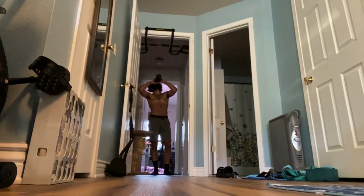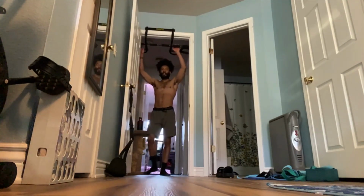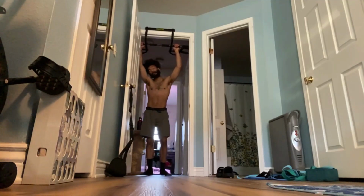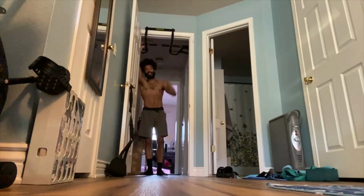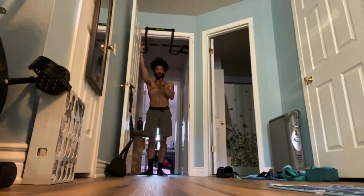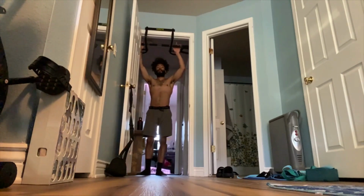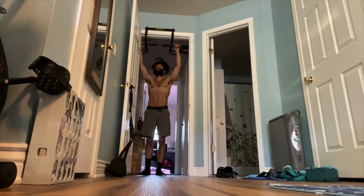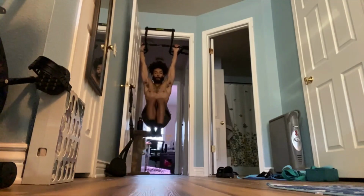We'll do knee raises, then we'll do something fun for this next one. We'll do three quick sets. I'm gonna go like a knee raise up, then we'll push out into an L sit, come back down, up, out into L sit, legs back down. We'll do that 10 times. Kind of just throwing in an ab killer for funsies. So make it up as we go along.